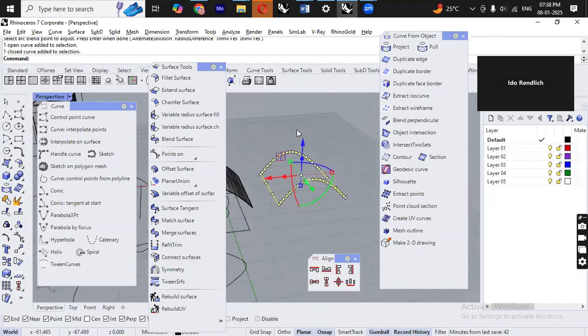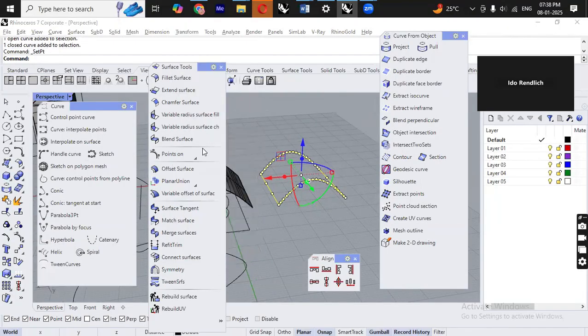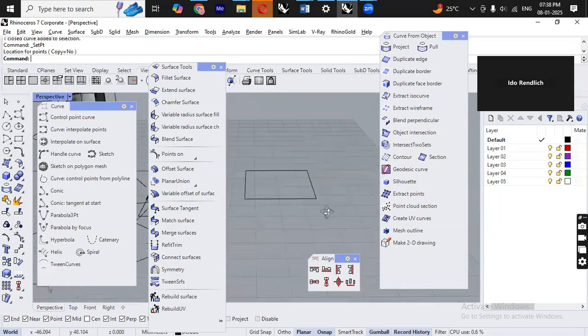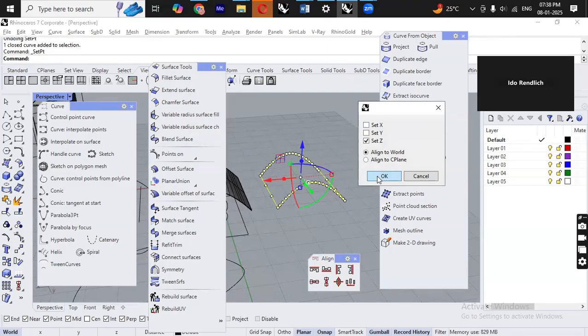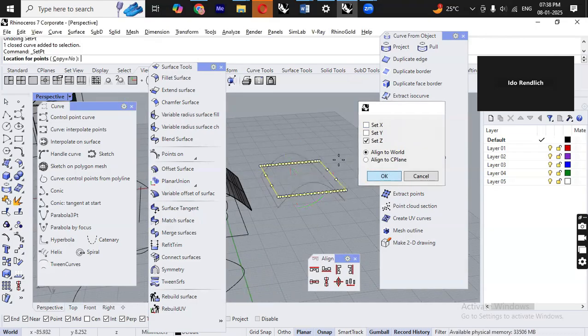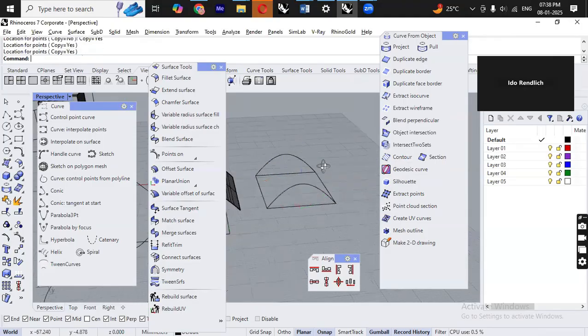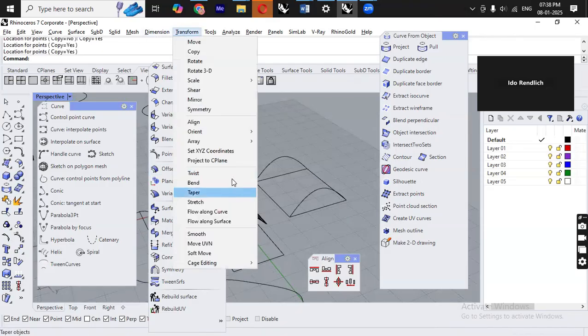Project. Okay. And there is also another option that is called set XYZ coordinates. Okay, I know this one. So you can untick these options and click here. It will also create a new copy. We can also use the new copy for our closing. So turn on this copy option and click here. So it will create a new copy. So this is called set XYZ coordinates.